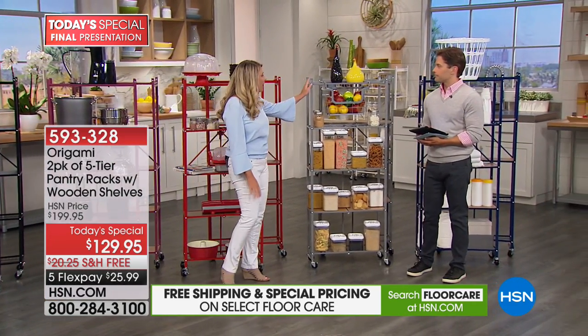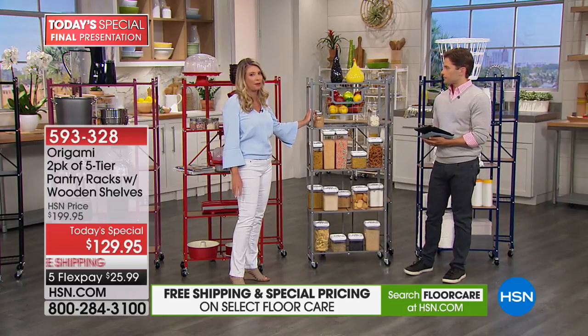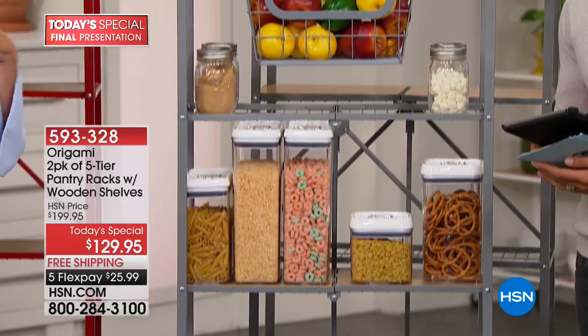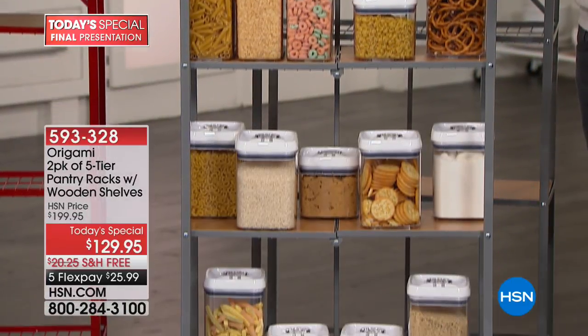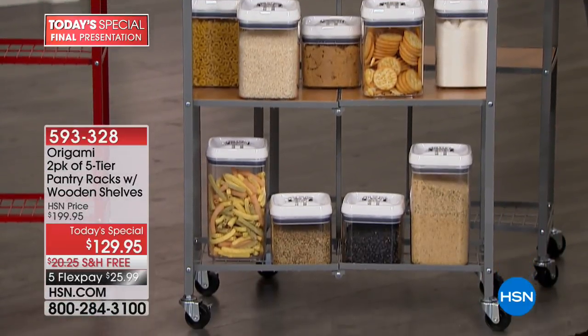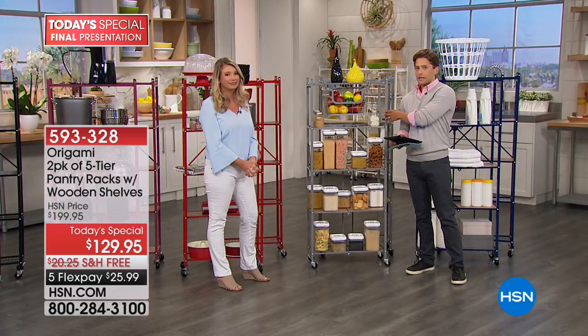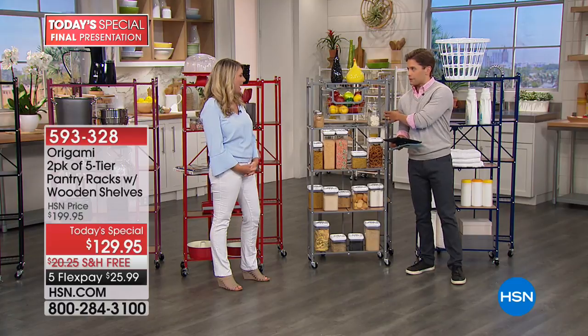We've got silver for the first time in our two-pack of pantry racks. If you've got stainless steel, if you like that industrial look, let's say you want to put one of these in the garage — this is going to be that perfect steel. And by the way, one of our two most limited color selections, and yes, very utility function in the garage.